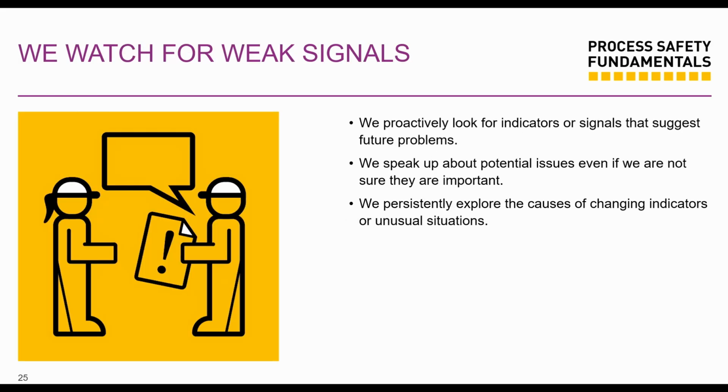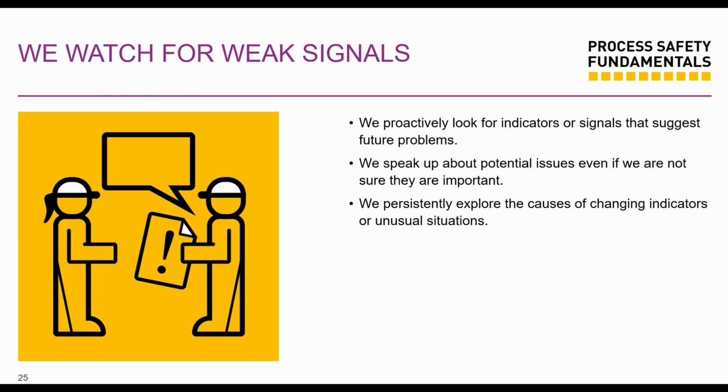And finally, we have watch for weak signals. Now, what are weak signals? This is like SOL excursions, stuff that indicates that things are not right, but they're so tiny, you just want to sweep it under the rug. And hey, have you seen the Swiss cheese model? Maybe I need to do a video on that. If a lot of these holes line up in the Swiss cheese model, lots of tiny weak signals could all combine and become a great signal, and then stuff goes boom and it's too late.